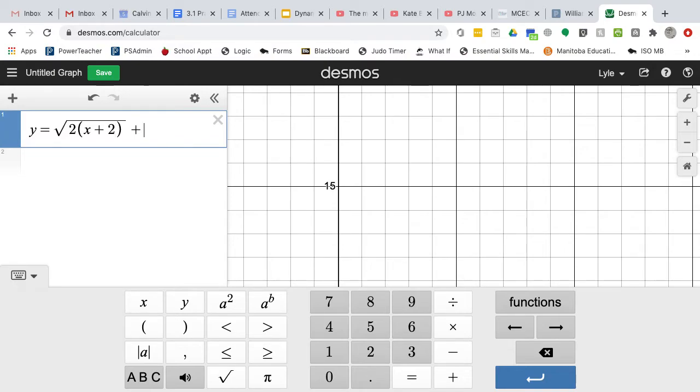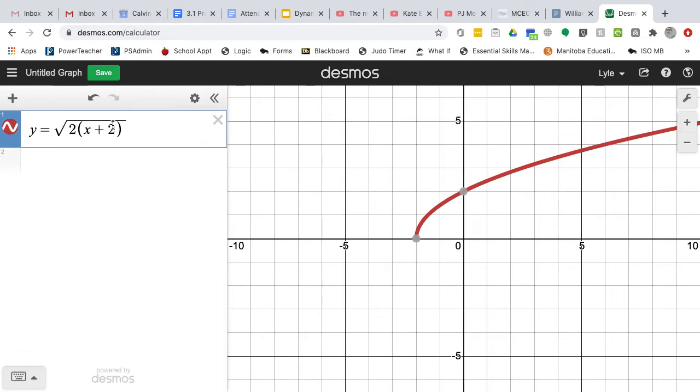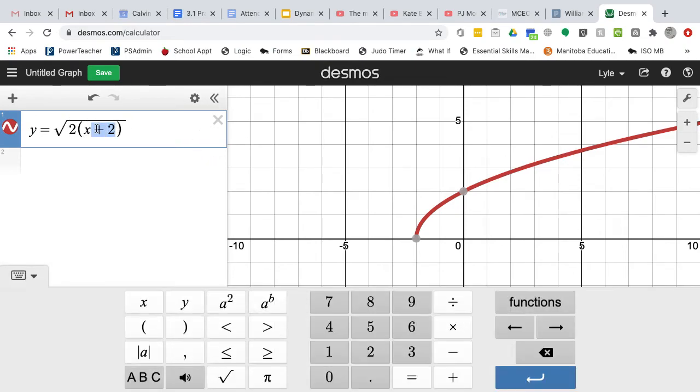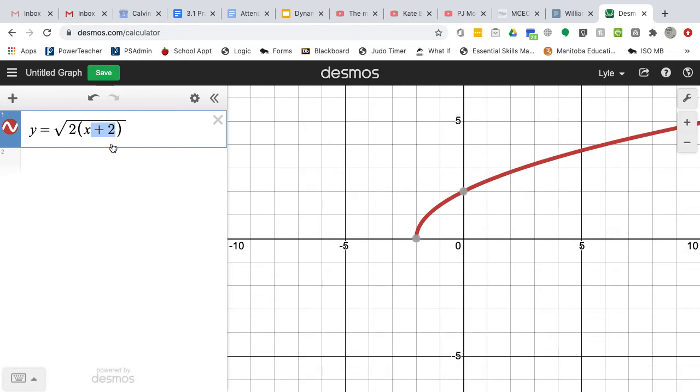If you plugged in 2x plus 4, you'll get the exact same answer, but I want you to see it this way so you can see that transformation, that translation. It's going to move to the left too. So you can plug these in, check your work, and make sure it makes sense. In a case like this, and this is for everybody in the room too, 2 points is all you need. We have the 2 intercepts. We know the way the end behavior goes. You make those 2 points, and then you're good.